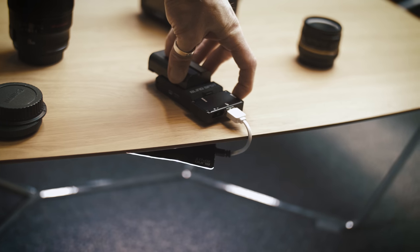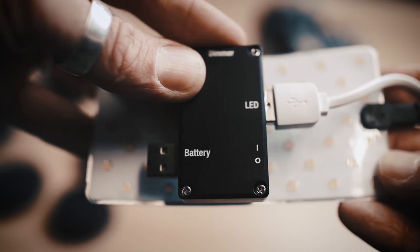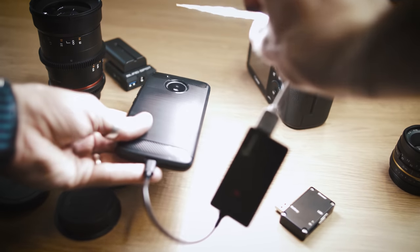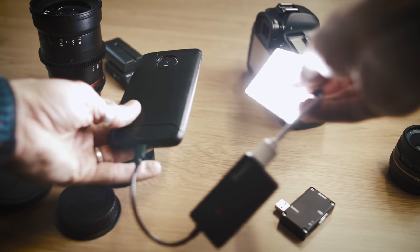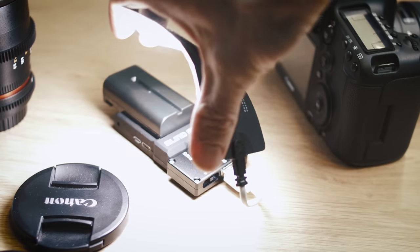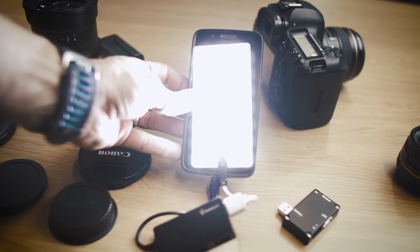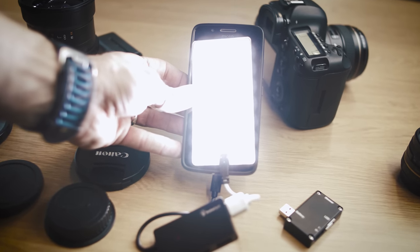The light itself has a short USB cable attached to it, which allows you to connect and power the light from any USB source — any sort of power bank, a USB jack on a computer. I was actually using it with the Power Junkie from Blindspot Gear quite a bit, and even from your smartphone with a USB micro, USB-C, or iPhone adapter, so it really is a flexible device.